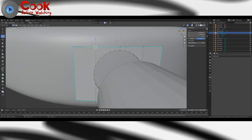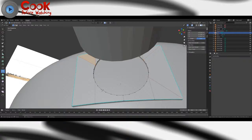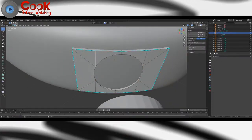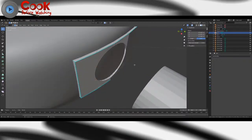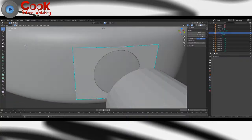Okay, how to improve this? I have an idea. I don't know if that's a good idea. Let's try it. I'm gonna have to try a few things. Let's dissolve these edges. In fact, I'll even dissolve these ones. Oops, I selected more than I should have. Okay, let's try this again.